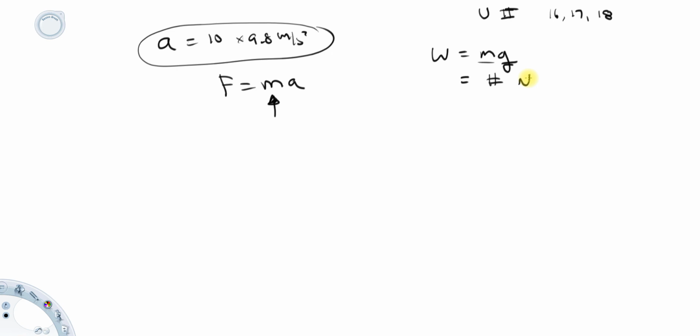And that's going to be one of the answers there, where it says weight of the person. Oh wait, it says find the weight in pounds. All right. So once you find the weight in newtons, then you're going to look up the conversion factor to go back and forth between newtons and pounds. So you're going to take that number in newtons, then multiply by your conversion factor, which has pounds up top, newtons in the bottom. And I'm not going to spoil what that is. I'll let you go ahead and look that up, and you'll get the weight in pounds.